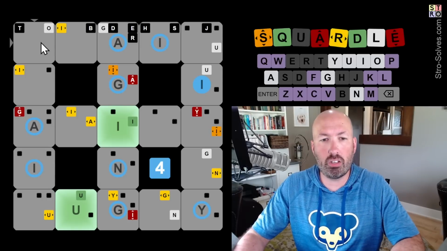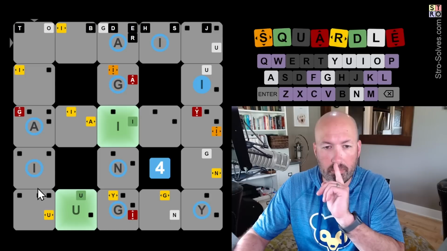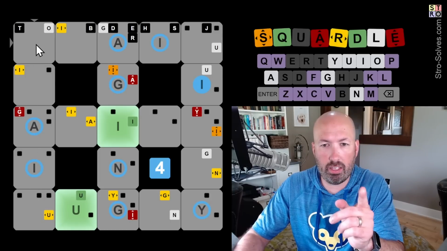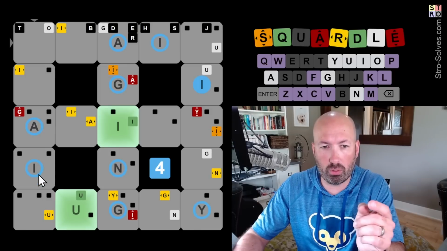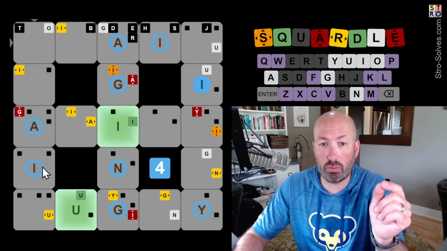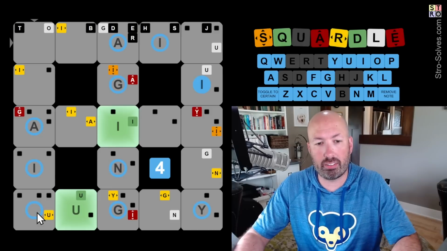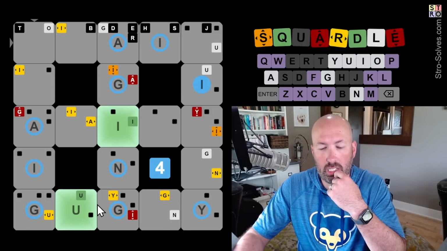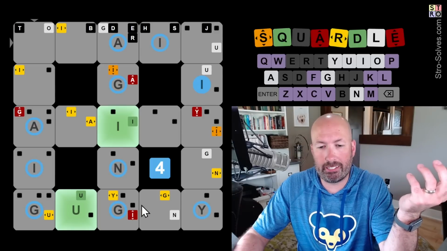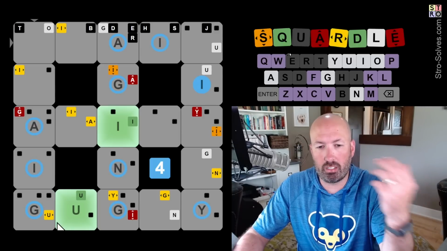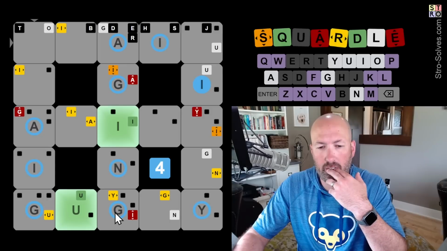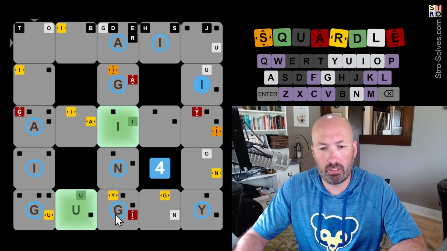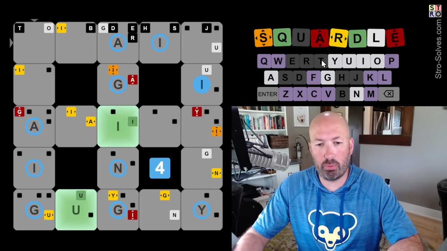There's a G somewhere in this first column, and it's not at the beginning or fourth or third. It's not first, third, or fourth, so it's either second or last. Now this could also be the G. We do have the yellow G there. This could be something like... oh, I don't know what that would be. I was gonna say gutsy, but we don't have a T or an S.